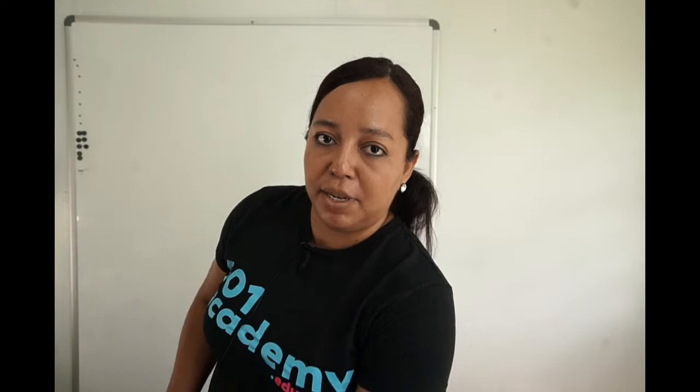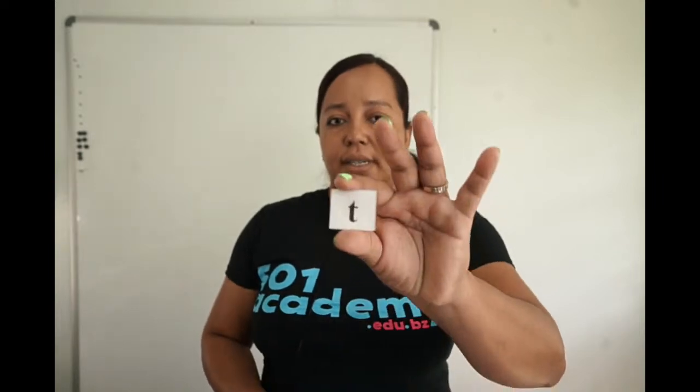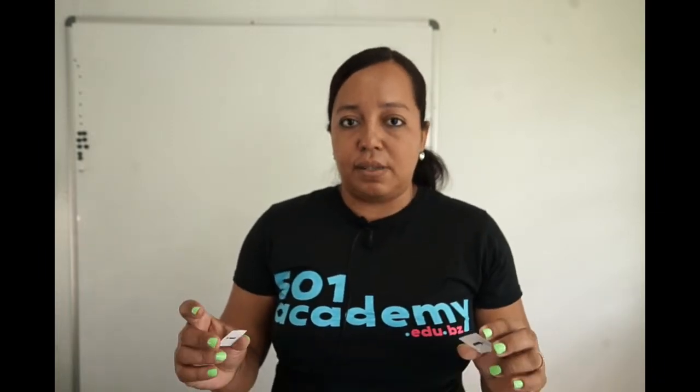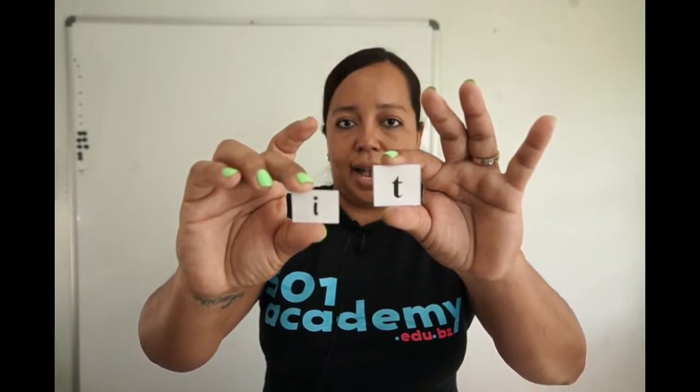Let's use our word power and let's blend to make some words. The first example I'll be doing for you is, I want you to find your letter I. Find your letter I, boys and girls. Okay, place that card right in front of you. The next letter we are going to look for is letter T. All right, now let's put these two letters together, I and T.